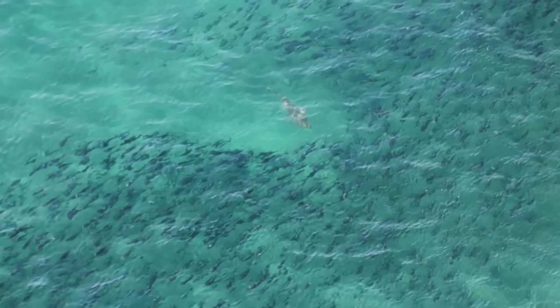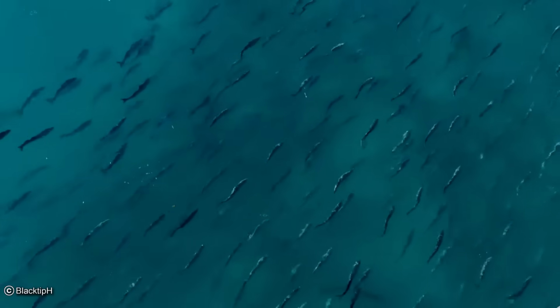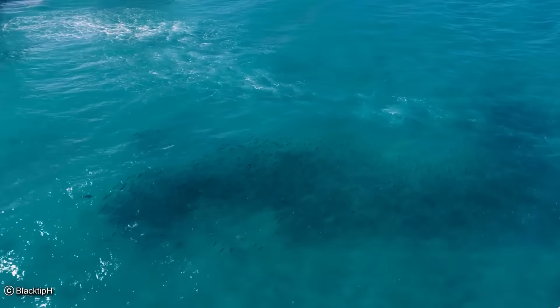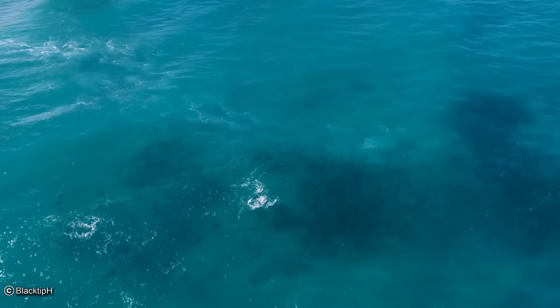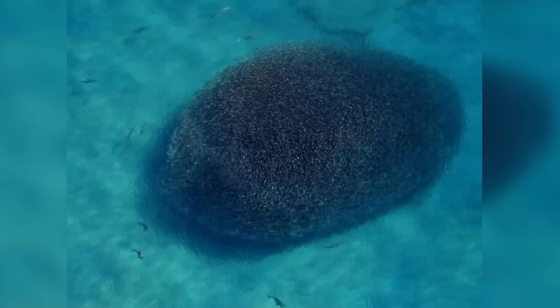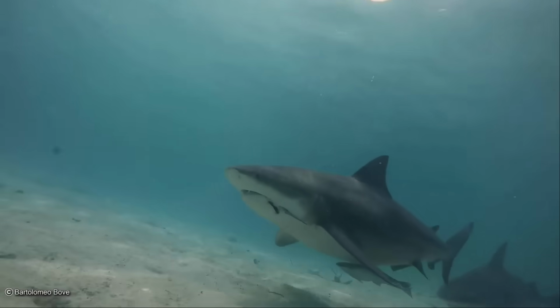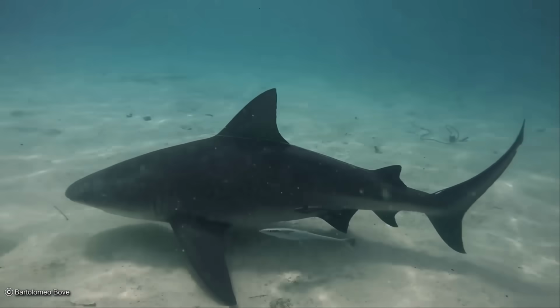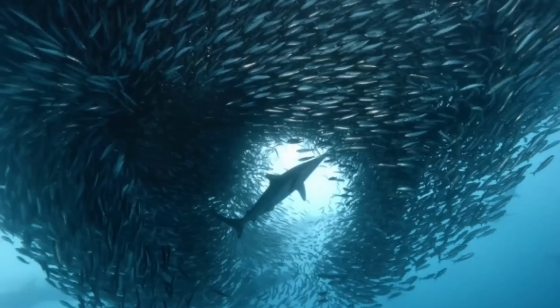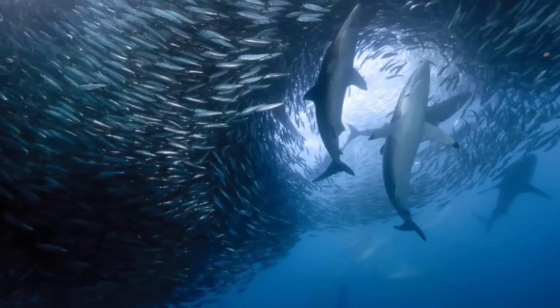"The pictures show the majestic sight of a bait ball," explained Mr. Abernethy. "From above, the view looks beautiful, so it's difficult to imagine what it must be like for the mass of bait fish fighting for survival. They come together in the shape of a circle as a means of defending themselves. It's very difficult for a predator to identify one individual fish out of a massive shoal like this. But if they can separate one fish from the group, the sharks are more likely to be successful."